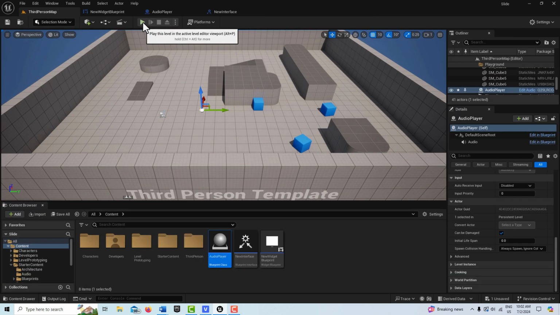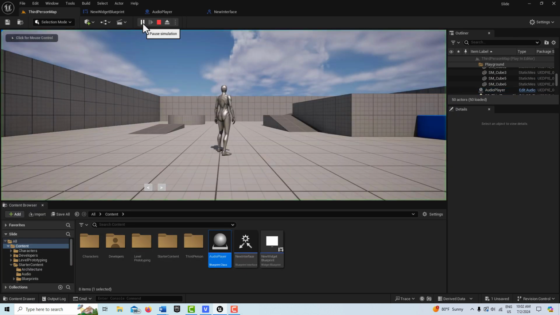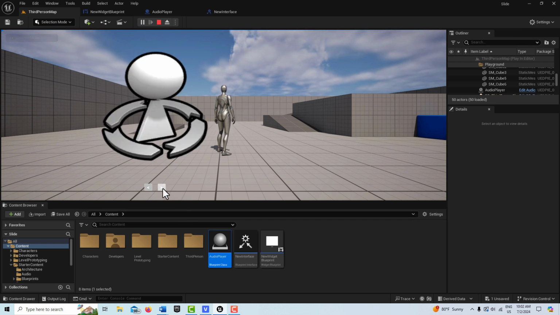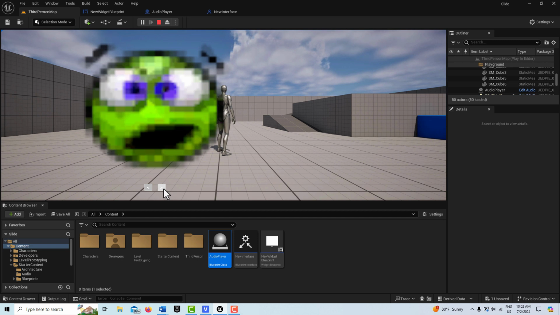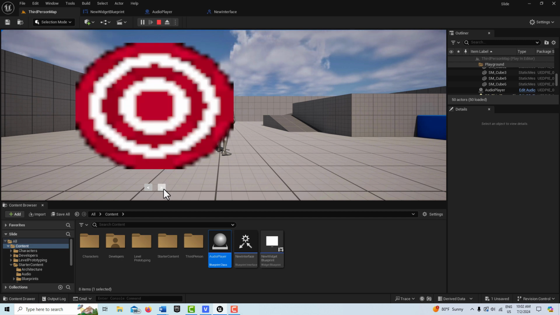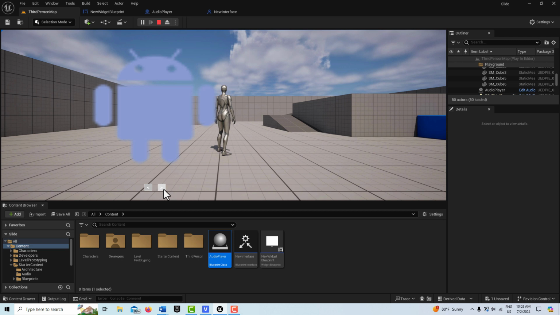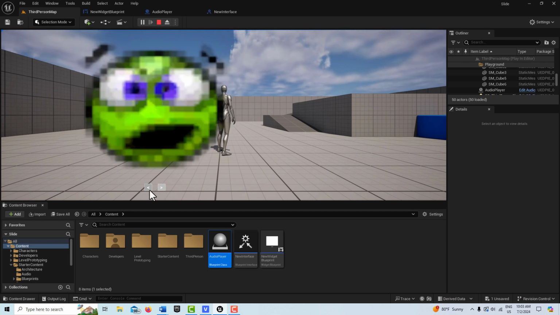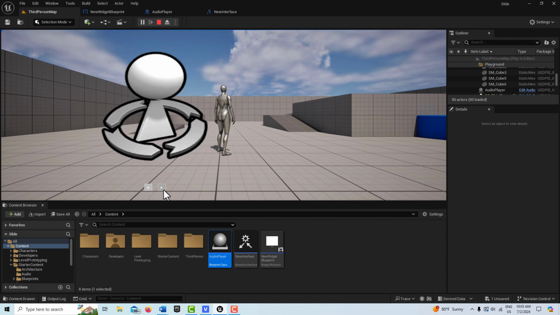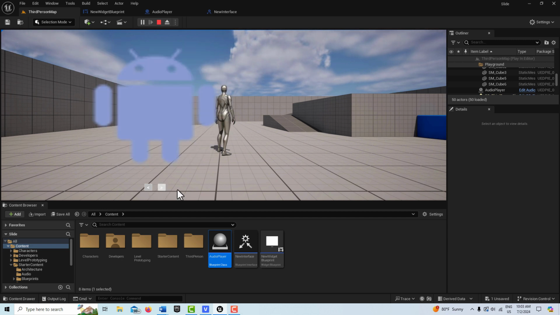I don't know. So we hit play. There's our audio controls. We don't see anything. I hit the button. There's that. There's that. There's that. And there's that. And then we should be able to go back the other way, this way. And once I get to the end, I can't click anymore, but then I can keep toggling through whatever it is there.